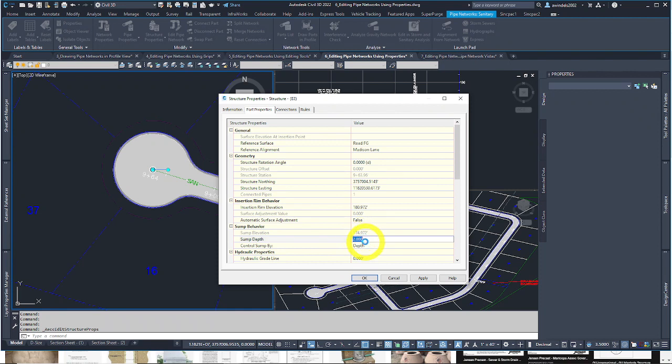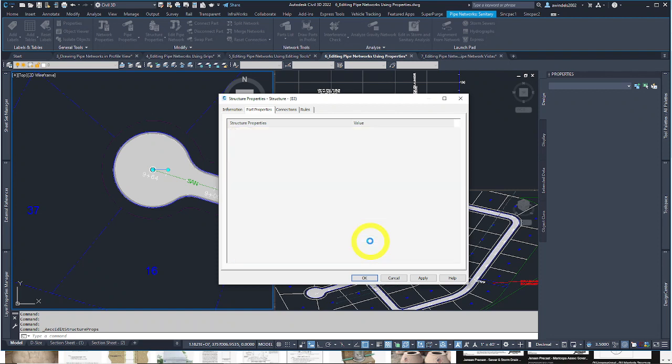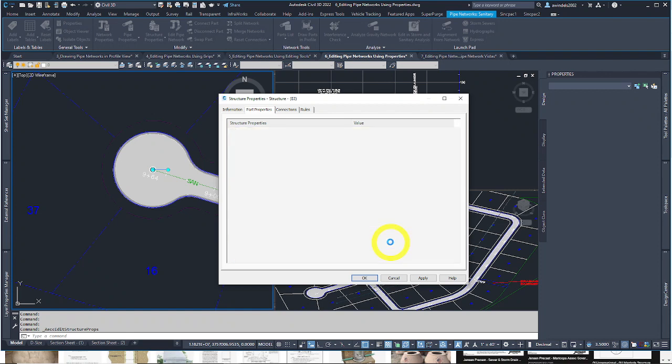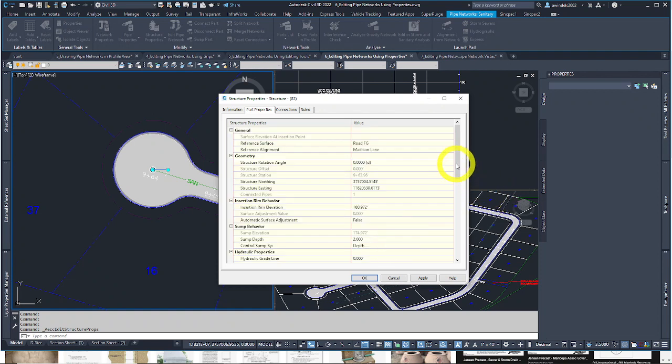I don't really understand this step. It seems like a glitch with AutoCAD that we say 2 there. It recalculates the depth for some reason. I'm not sure. The manhole depth is updated because the apparent change to the sump depth. It triggered a recalculation of the manhole dimensions. So me just psyching it out saying 2 there did that. No idea why that should be relevant to AutoCAD, but it seems like a step to trigger the program to work. Let's go back to the profile view. Let's hit OK for now.